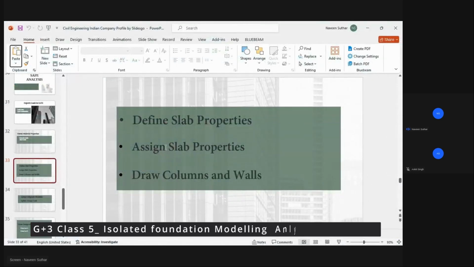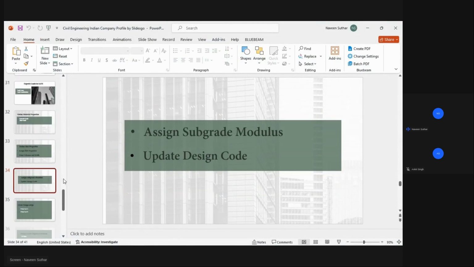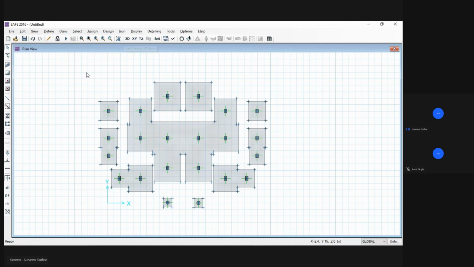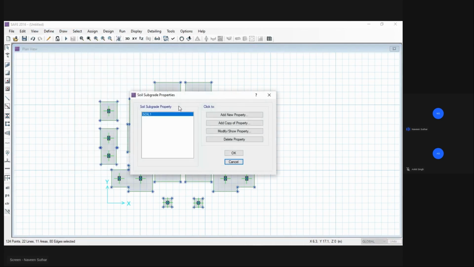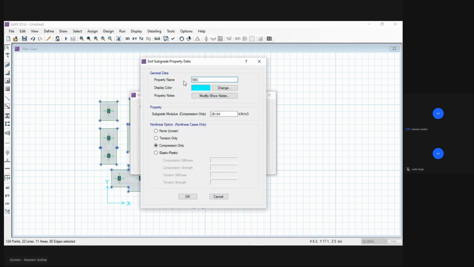So now we have to assign the subgrade modulus. To assign the subgrade modulus, you have to select every slab here, and define the soil subgrade properties. You have to modify it. Here let's write SBC. I think it's 235.